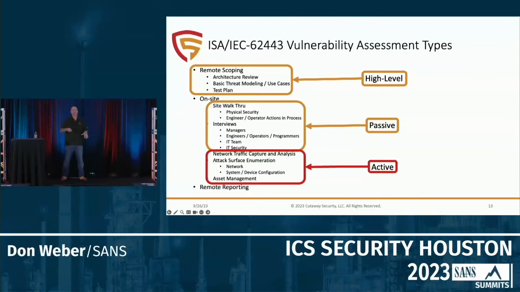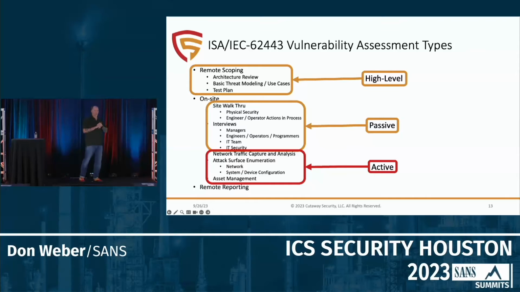That can cause something to go down. So you shouldn't be doing this without permission, without monitoring and stuff like that. All right, so network capture and analysis is an active step. And then we do our attack surface enumeration, following some very specific methods for capturing that information, gathering data, interacting with our network services, and collecting that data.